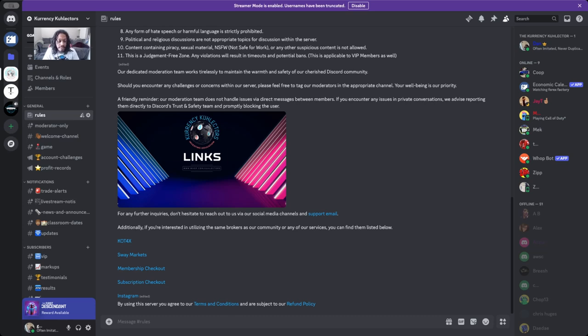So there's a lot of things on the back end that really don't matter right now, because there have been other trading platforms before MetaQuotes. But right now, I'm going to show you guys how to make an account and trade just like how I trade. The first thing that you have to do is join the Discord. Once you join the Discord, you can go to the rules section, accept the rules, and scroll down to the bottom and you'll see we have two options. We have KOT Forex or we have Sway Markets.